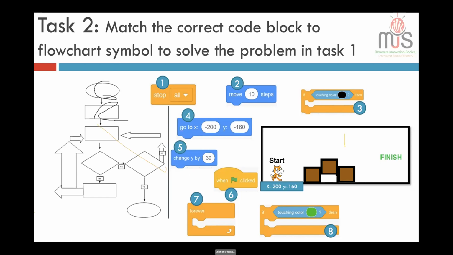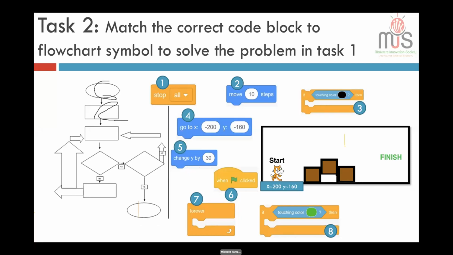Then next, 6, 7, and then change color. I can't really see 7, but if it says changing color also, then go to X. And then I think this is going to go in forever. Then go to X because I think it's a starting point. And then change after, and then go to X and move 10 steps.